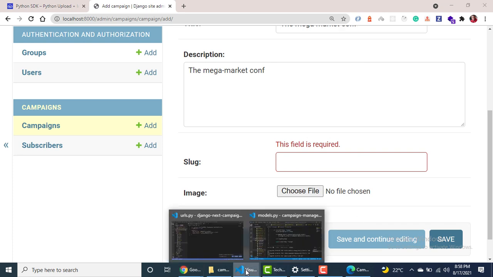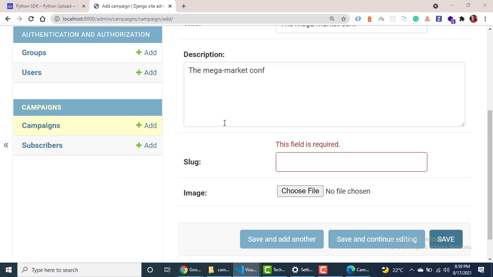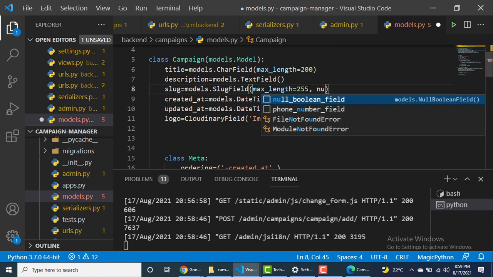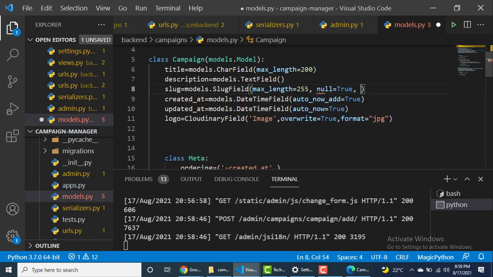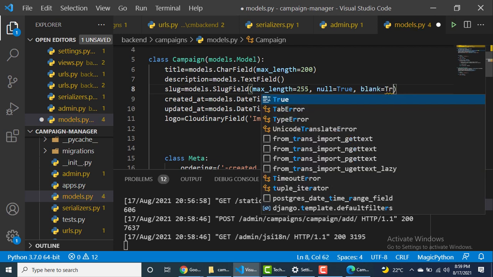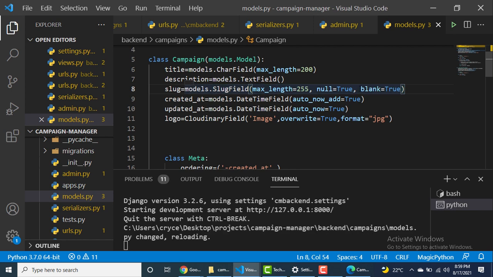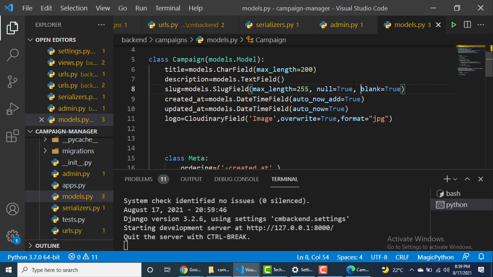method gets caught. So what you can do is we can tell Django to not accept this at request time. So what you can do here on the slug field, we can say, okay, that's the max length, but it can be blank, but it can be null. So null equals true and blank equals true. So if you're confused about these properties, null means that we can pretty much not set a value at all, and blank means that we can set the value that is empty, like an empty value, something like an empty string. So that's the blank one. The null is just you don't set it at all.